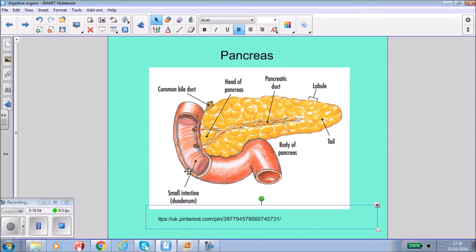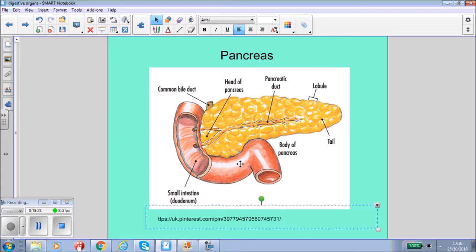From your reading, you'll already have found out that in the stomach, gastric juices are added, which contain acid and some enzymes to break things down. But this goes on much more in the small intestine, and that's because of the additions that the pancreas adds to the contents of it.